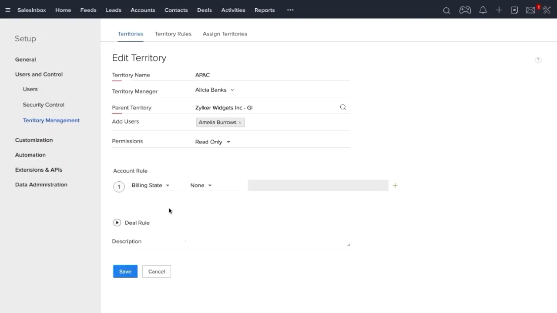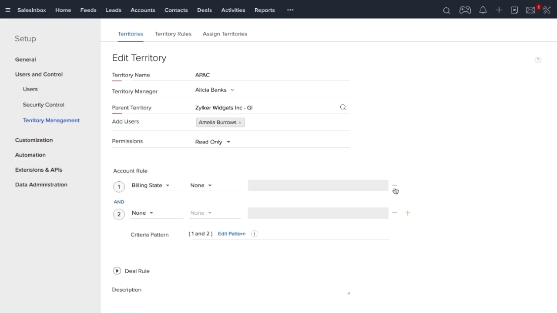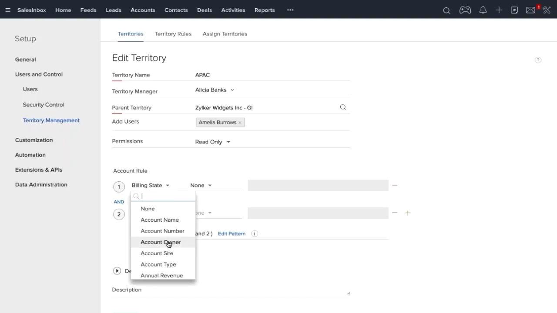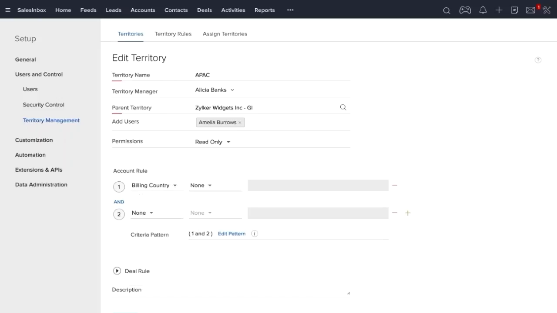You can update the rule here, so that based on that you would be able to configure different territories. So for example, for the APAC region, APAC in general does have multiple countries within it, like India, Singapore, China. So what you can do is add the criteria as the billing country is India, Pakistan, China. Likewise, you can update whatever criteria is going to be applied for the APAC criteria. You can add all the criteria under the account rule section.